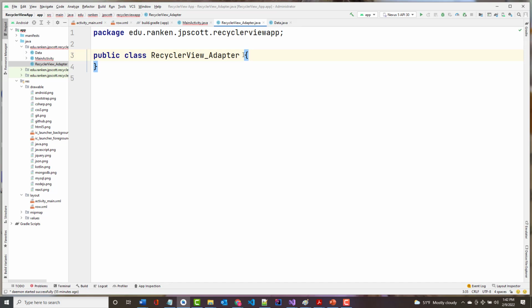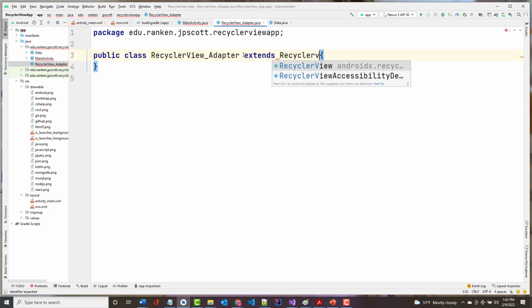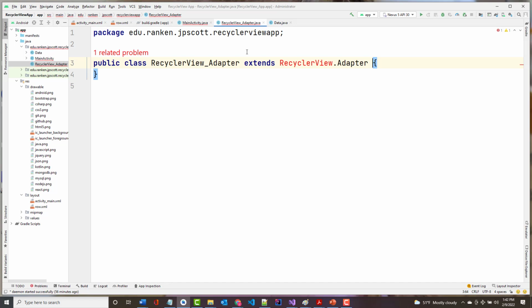When we do, it's going to generate other errors. All right. They'll all be fixed shortly. So whenever you create an adapter, it has to extend. You know what extends means. In other words, RecyclerView adapter is a child. It's a child of what? It's a child of RecyclerView.Adapter. Now, as soon as we do that, it's coming up with another error.